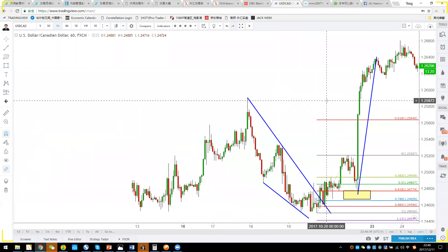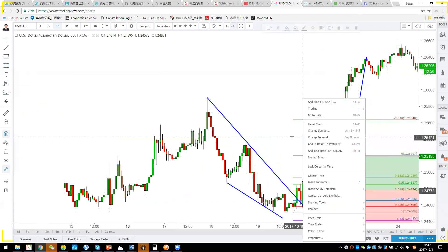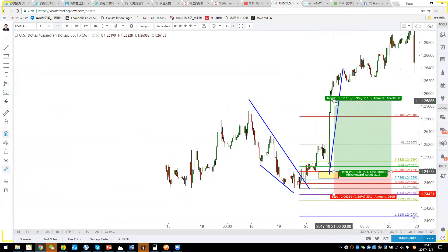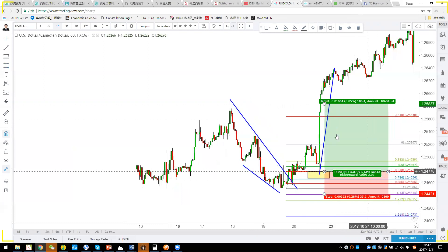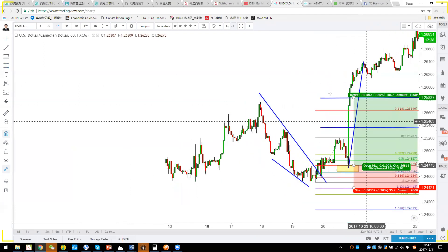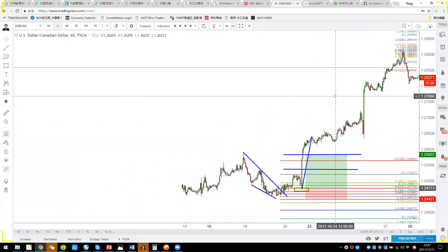I'm sharing this profitable pattern for free in this webinar — whether you're my student or not. When you trade this 0.618 pullback after a wedge or trend breakout, set your take-profit using risk ratios: take some profit at 1:1 to 1:2, take more at 1:3, and hold the remainder. You don't need to set a hard target because this setup can give more than 1:2 or 1:3.